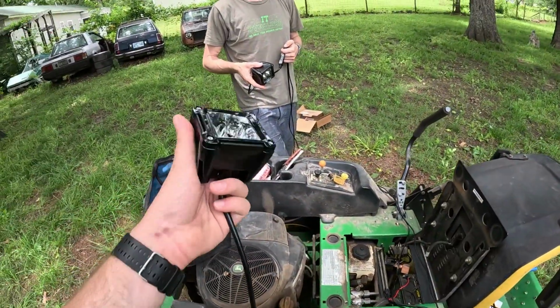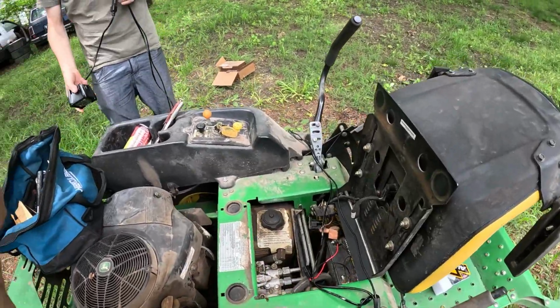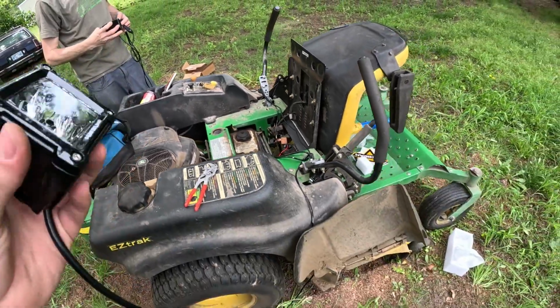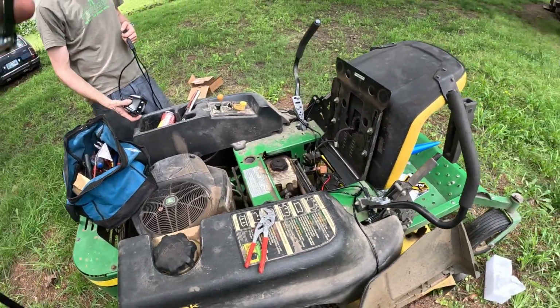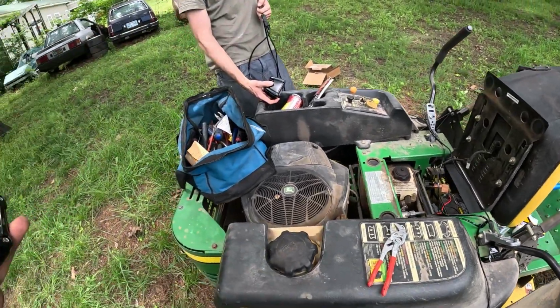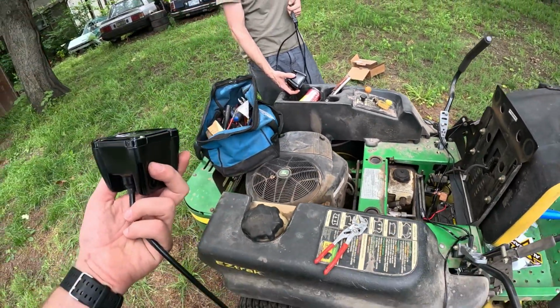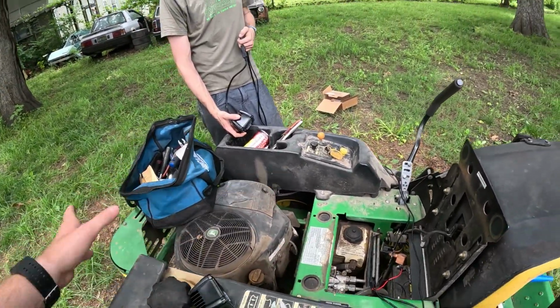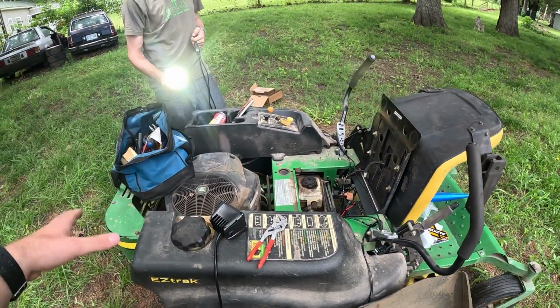All right, guys, got them hooked up. Ooh, nice and bright. It's pretty exciting. They are spotlights. I kind of wish I'd have got floodlights, but that's okay. Spotlights will still work, and they'll be good enough. I'll just have them pointing directly in front of me, down a little. We can adjust them at night when it gets a little darker. But we got the easy part done, and that was hooking it up. Now we got to do the hard part where we're mounting them and wire managing. So we'll be back here in a second once we get that started.